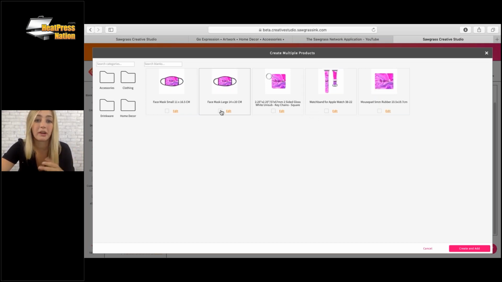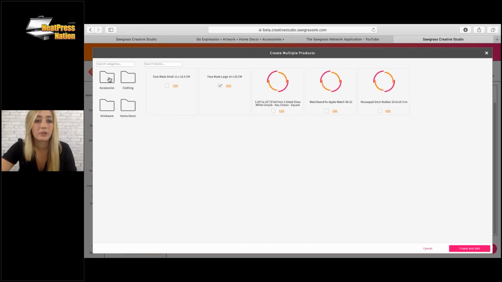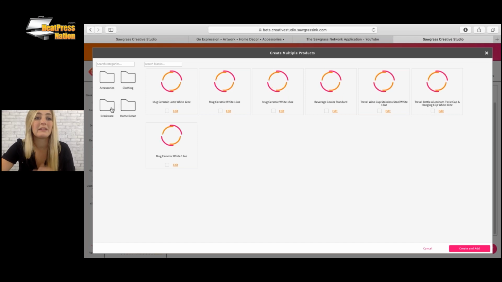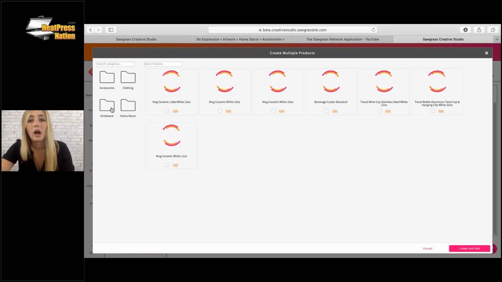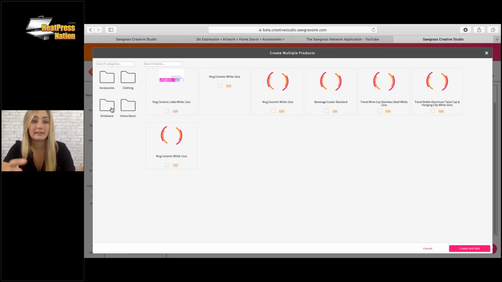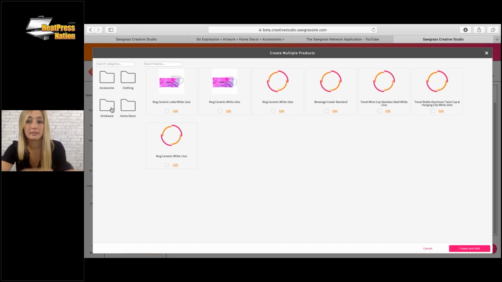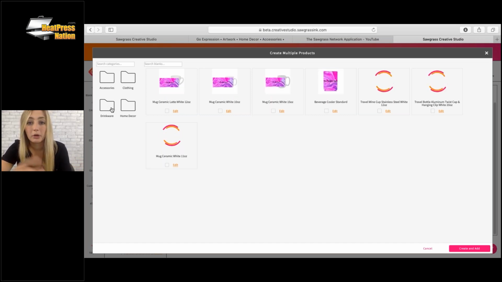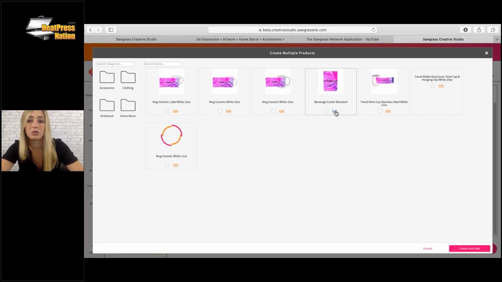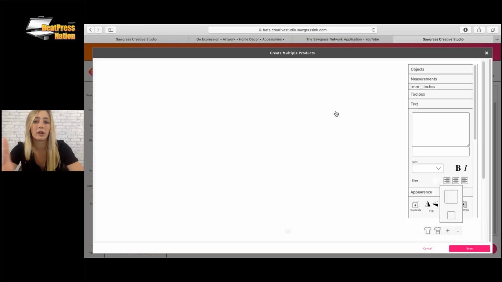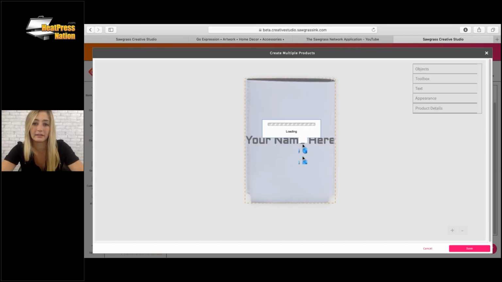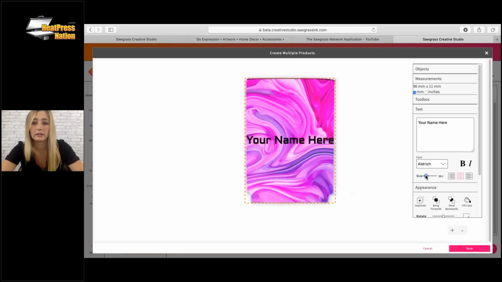Like this mask works great, so I'm gonna upload this. But maybe some of these, maybe this drinkware, maybe not all of it will work. You have the option to edit so that you can fit your design on the item perfectly. So like this koozie right here, the words are running toward the end. So I'm just going to condense this a little bit to make it fit a little bit better. See, so you're going to be able to edit this the way that you want to.